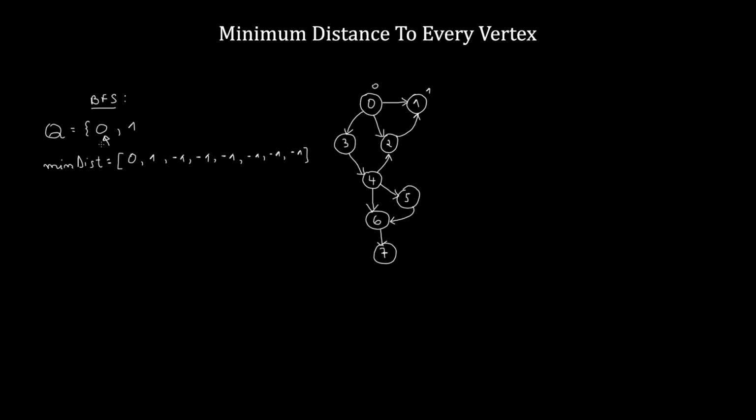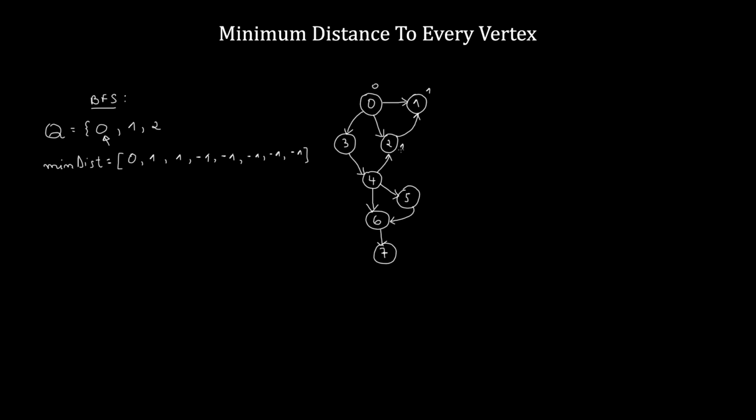So we are still at node 0, we looped over the first neighbor, then let's suppose the next one is node 2. Has 2 been visited yet? No, its minimum distance is -1. Okay, so the distance from the source to that node is equal to the distance from the source to the node we are coming from, which is minDist of 0, which is 0 plus 1. So minDist of 2 will now be 1, and we will push the vertex 2 into our queue.